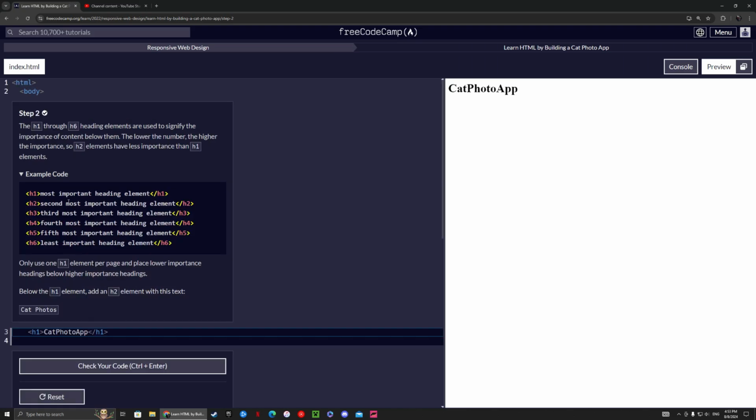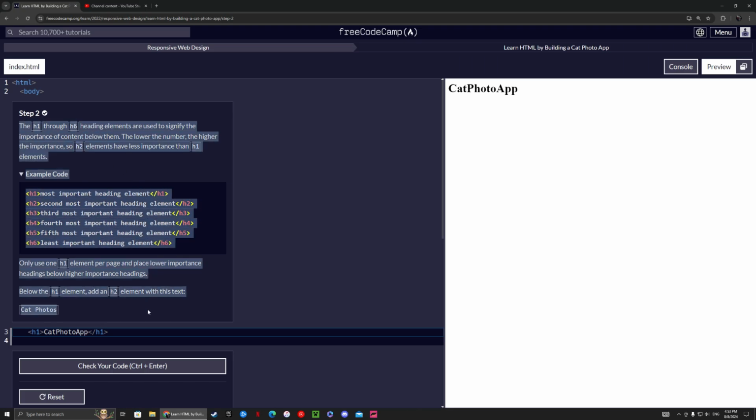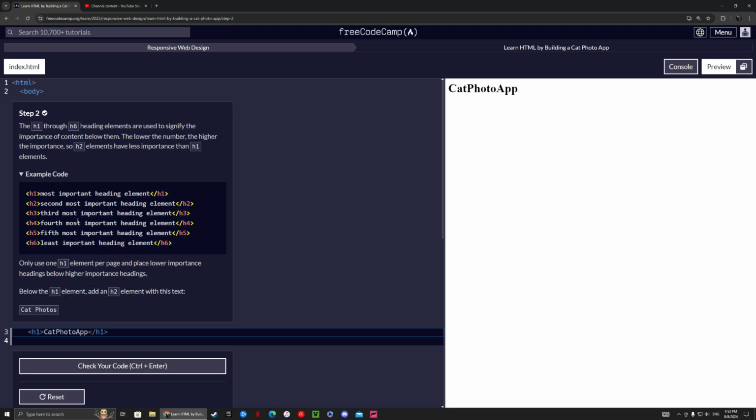Okay. So you can read through all of it. I'm just going to run through it real quick. You can pause or do it on your own to learn more about it, but I'm just going to try to explain things as I go. Okay, so basically we have H1, H2, all the way up to H6. H1 is the biggest one, and then it goes down with each number to H6. H6 is the smallest heading of them all.